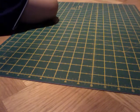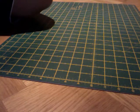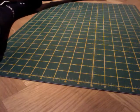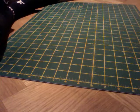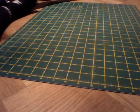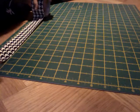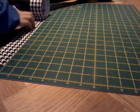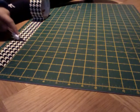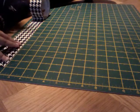Okay. Now, to actually cover it, I actually planned to use Hound Dog. I don't know why I'm such a big fan of Hound Dog. I just love it. Okay, so I'm gonna cut one little strip of that at 5.5 inches exactly. And then I'm gonna cut it in half. So, 5.5 inches, cut it.